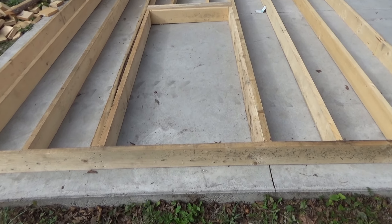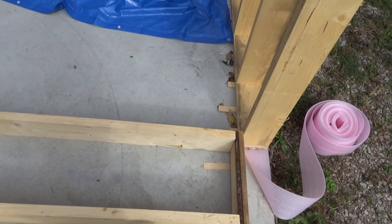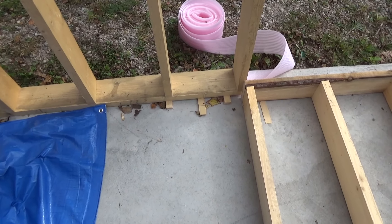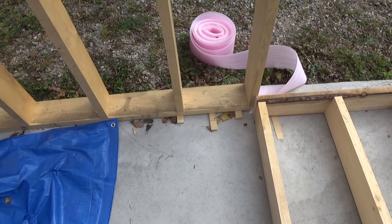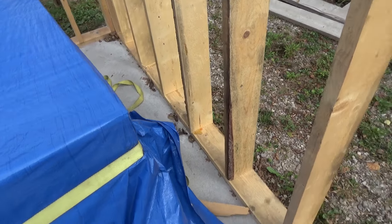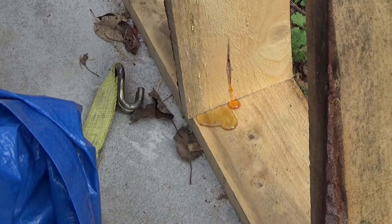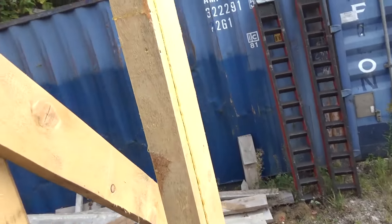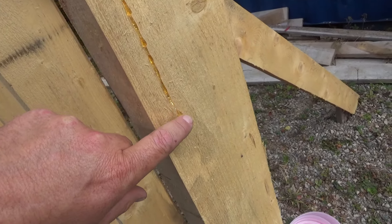I'm gonna do that on a different video for you guys later here maybe. I've got to fix a little bit under here where the floor kind of went down a little bit too much. I don't really like the wedges in there like that, so I'm gonna probably do some measuring and custom cut something. But we still got lots of sap dripping out - look at that, maple syrup let me tell you. I wish it was! And you get into that stuff it's stuck on you forever. This stuff's drying up a little bit here, still a little gummy. Maybe that'll make some good glue.